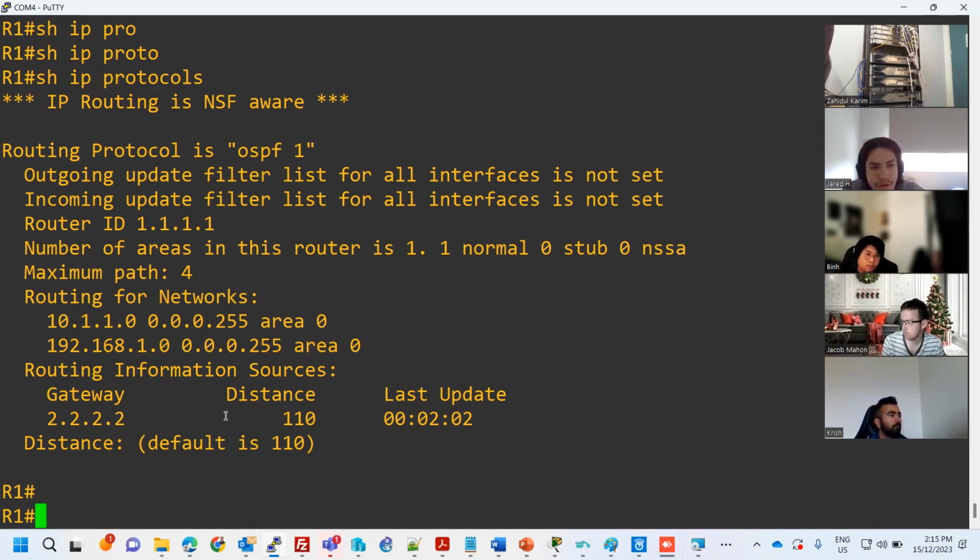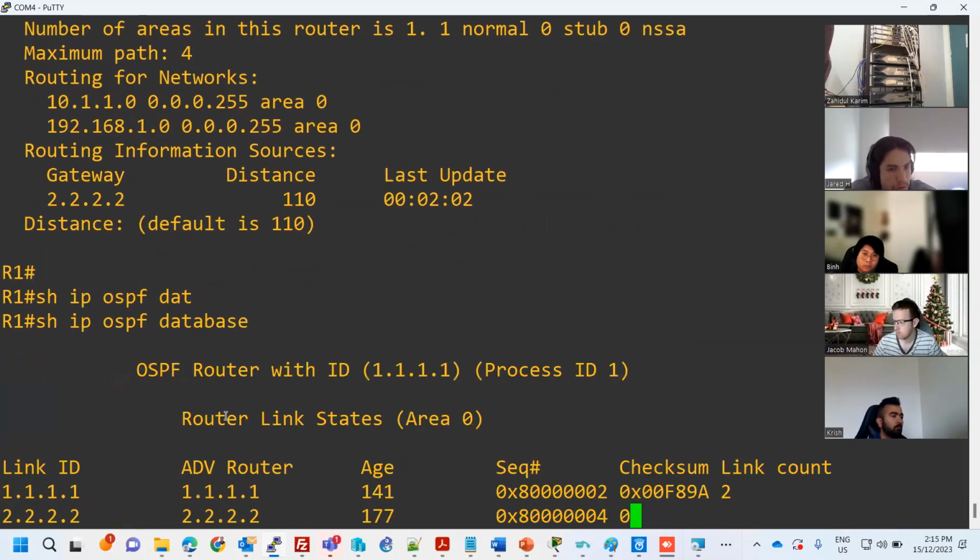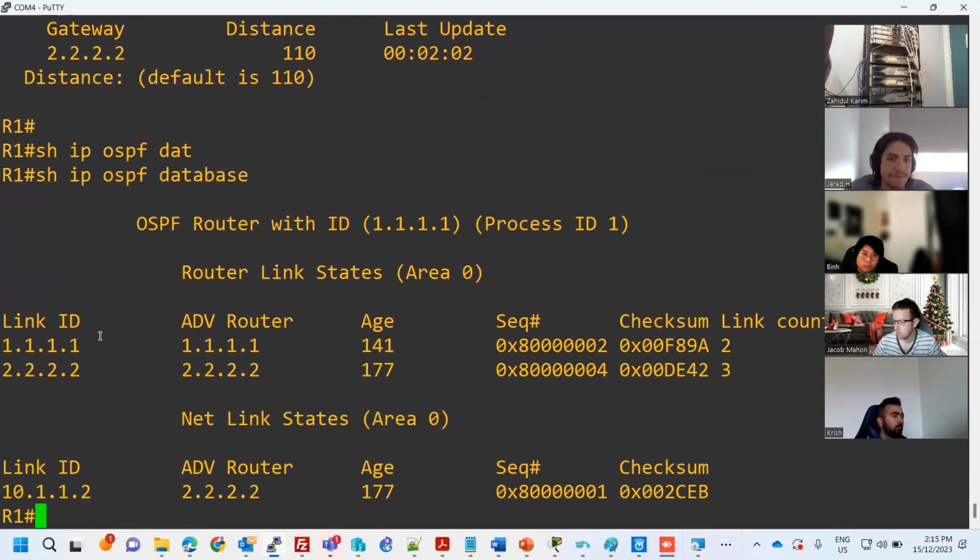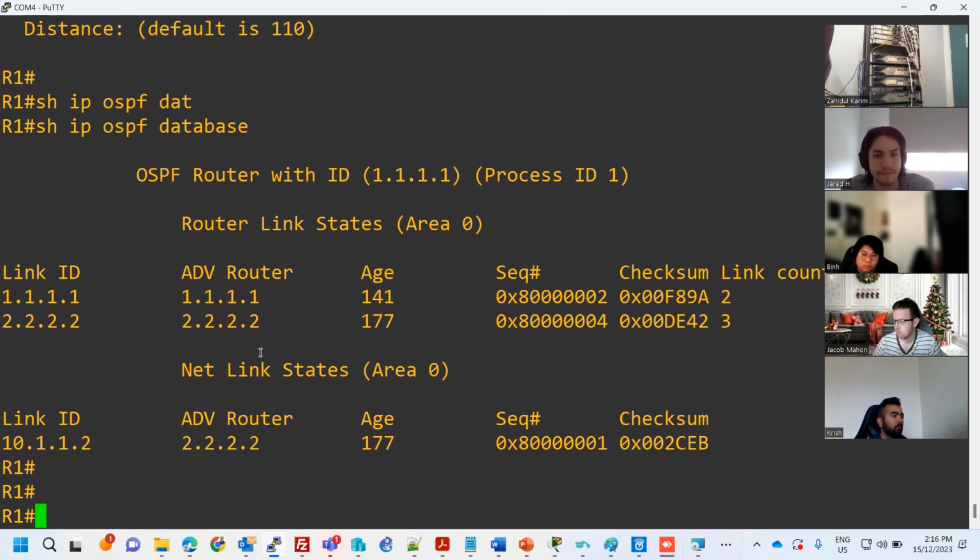Then show IP OSPF database. Yeah, the database shows us router 1 and router 2, both of them, and their advertisements. Show IP OSPF neighbor, database, route, pretty much here. These are the things you can see.